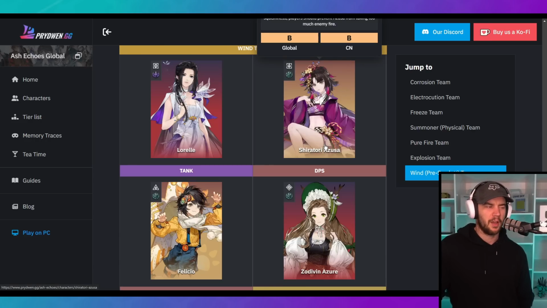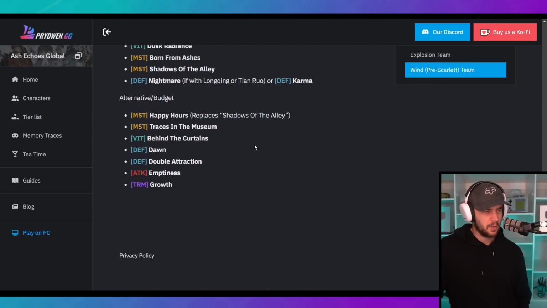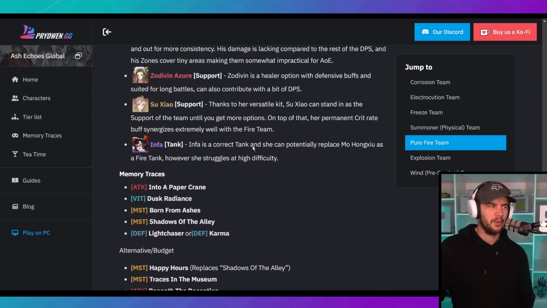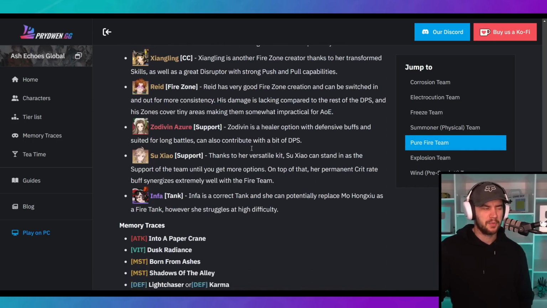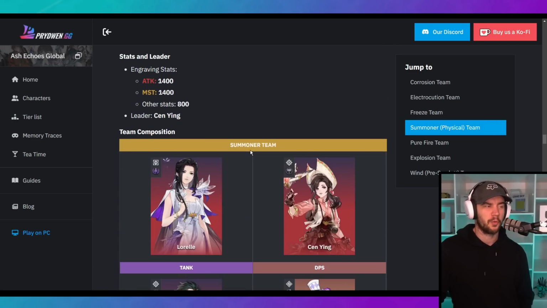The wind team really relies on having really high attack speed, so you're just boosting up that attack speed and nuking hard. But once again, this is not a complete team in the current state of the game until we get more characters, so just keep that one in mind as well. And that pretty much rounds up all the teams. Like I said, this game offers you so many different play styles. I'm enjoying the physical team because it's pretty basic, but I do absolutely love a good explosion team, and I do want to build the freeze team eventually. And I am working on the corrosion team as well.